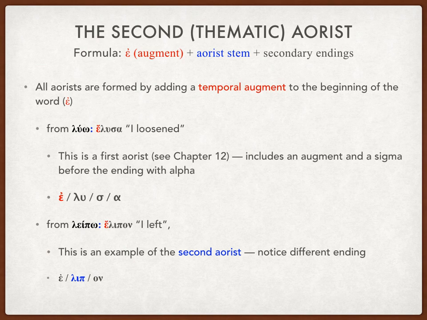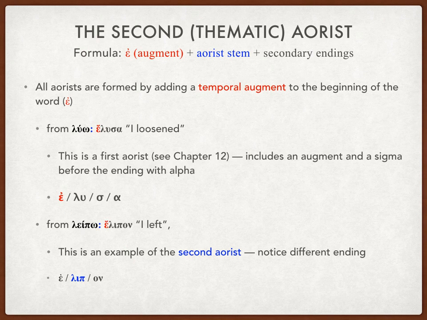Now, right away, you can tell between those two forms that the big difference is the stem of the verb itself. Instead of using the present form leip, which I would get if I took the omega away in the present stem, it's shortened a little bit to lip. That's actually the real root of the verb. The earliest forms of leave in our ancient Greek texts come from this stem. The aorist is usually the simpler form, but it's always different from the present. So here, the way I'd recognize it as an aorist is both by the augment at the beginning, there's epsilon again, elip, but also because lepo has switched over to lip. So elipon is I left in ancient Greek.